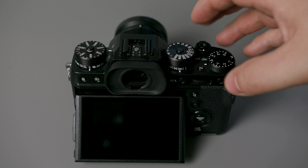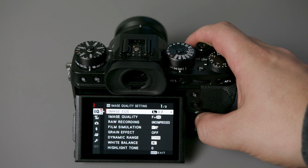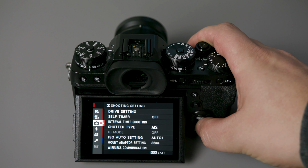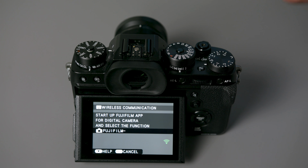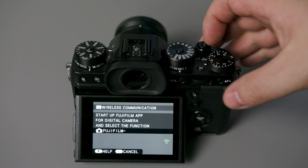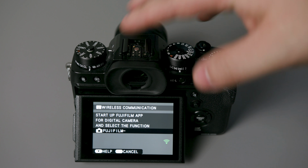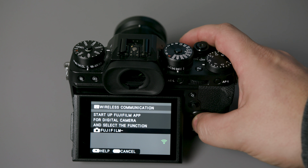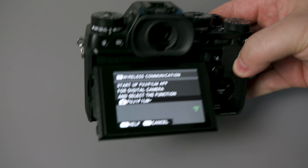All right, so I'm going to show you the Wi-Fi lockup issue, so we're going to turn this on. I'm going to go to the menu. We can go down to Wi-Fi, wireless communication, and right here is where it freezes every single time. No matter what I do, it freezes. If I turn the camera off, it just stays on. Can't push any buttons to get out of it. Nothing changes anything. Can't go back to the menu. It literally does this every single time. I can replicate it every single time.